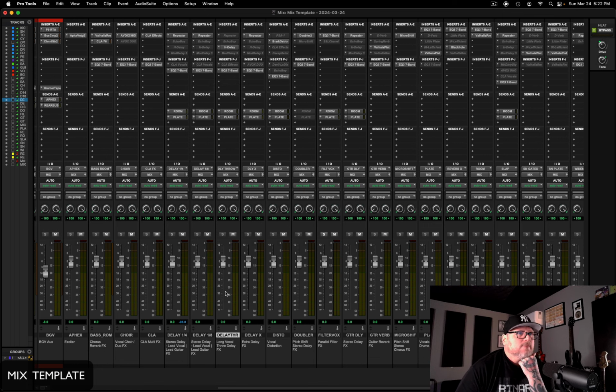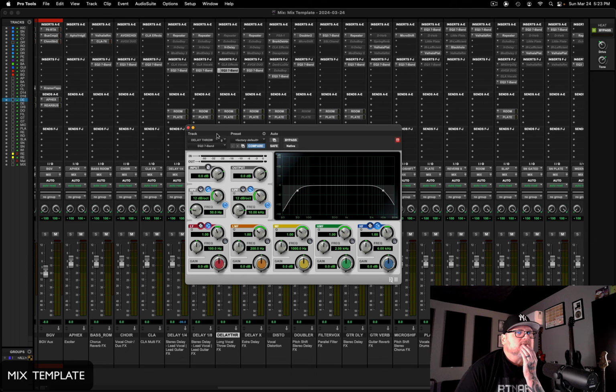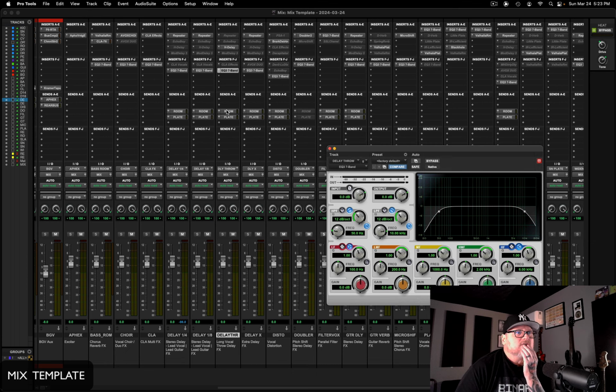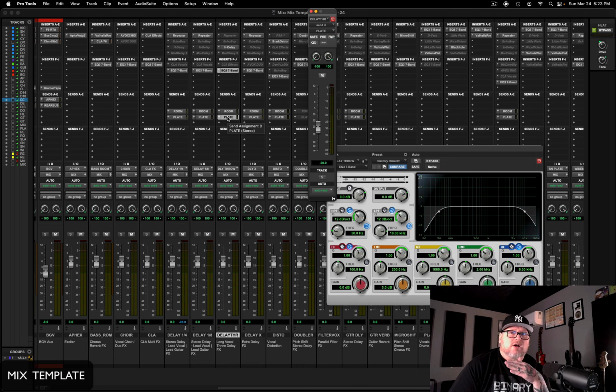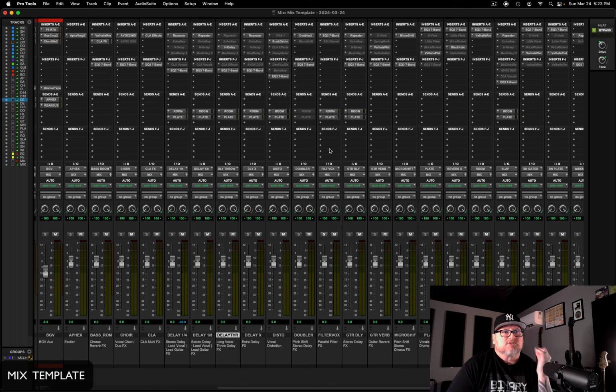This is my throw delay. Typically, I will use H delay as my throw delay. Don't know why, just like this one for some reason. It's a really great throw plugin, but I do have all my other delays in there, filtering off the lows. Also, as you can see, all the delays get sent out to some room and some plate reverb, just so the return on those is wet. And because primarily vocals are going through that, I don't want to send out a dry vocal to the delay and then get a dry delay back. I want a wet delay, just a little bit.